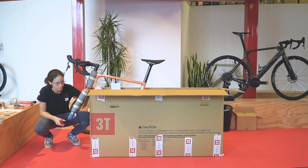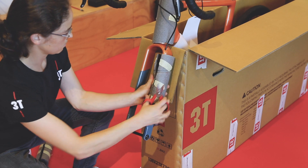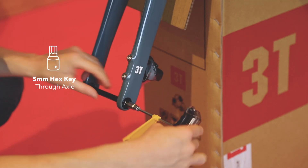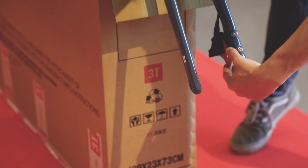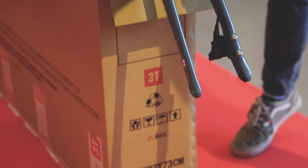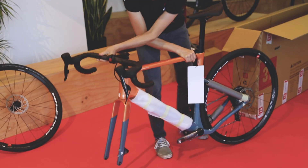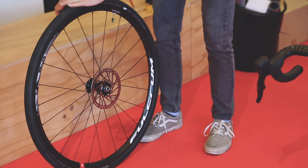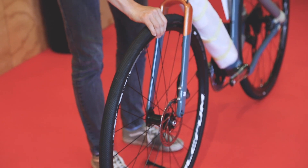It's now time to complete your bike by mounting the front wheel. Take the protections off the fork and unscrew the through axle with the 5mm hex key. Remove the disc brake block from the caliper and do not squeeze the brake levers before the front wheel is secured onto the bike. Take the caps off the hub and, making sure the rotor is facing the non-drive side, align it in between the brake calipers.